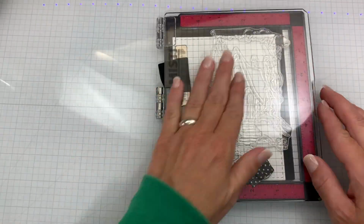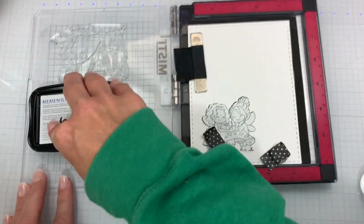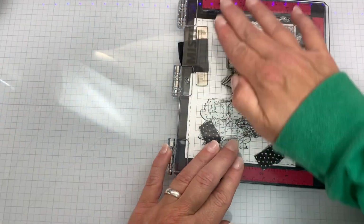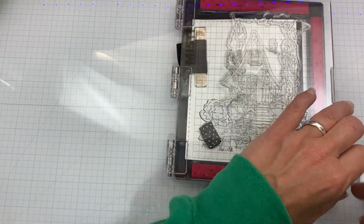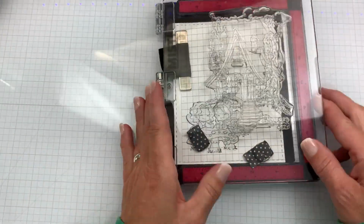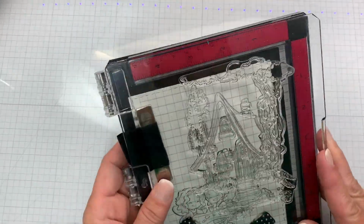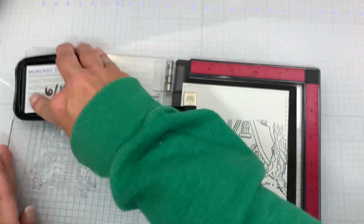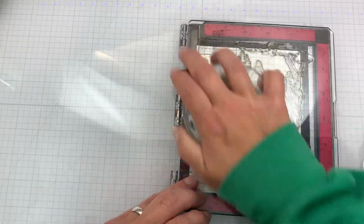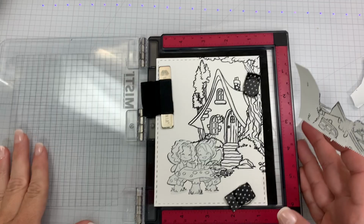Taking the cottage, the big one in this set, which is completely amazing, I'm going to ink it up in sections because I want to make sure that I get a really good inking on this and my paper doesn't move. Just making sure it lines back up before I re-ink it again because it did move just slightly. That's the amazing thing about these stamping platforms is you can really ink it multiple times and get a perfect image every time.